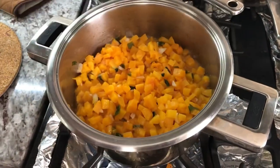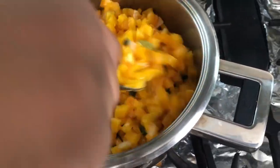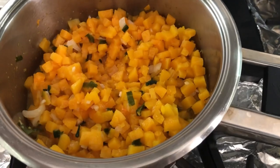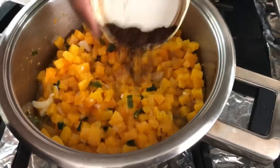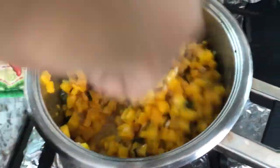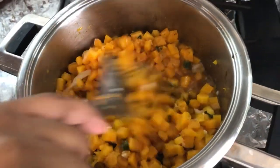I just want to show you guys the butternut squash, which is pumpkin, and this is cooking up inside. I couldn't show every single step by step because it's going to be a long video. I have green onions from my own garden, regular onion, some pepper and garlic — lots of garlic. What I like to do for my butternut squash is always add some roasted jeera because it adds another depth of flavor. I cover it while I'm cooking because the steam helps to mash the pumpkin and make it very, very soft.